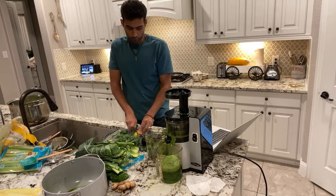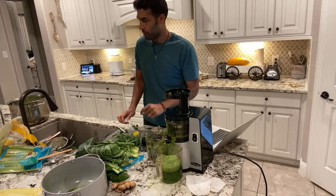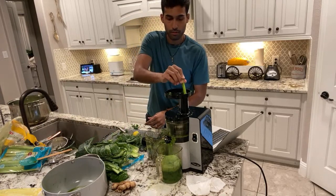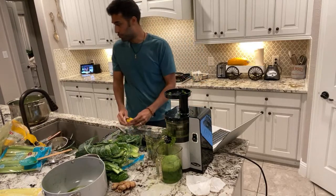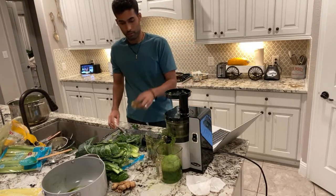I got a whole pot of juice so far. I'll show y'all just now the big pot of juice that I have so far. It's the last of it right here. This usually lasts us 4 to 5 days minimum. That's what I'm thinking.